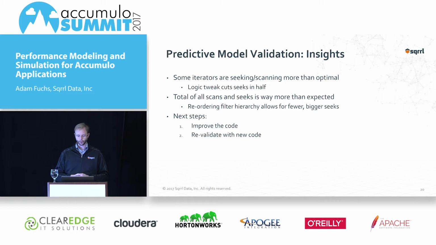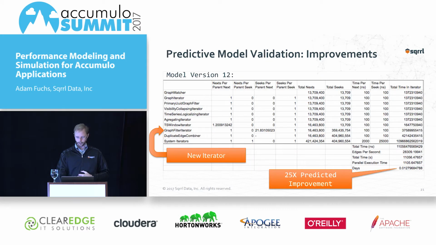So as with all of the other methods, we improve the code. We revalidate, we change our prediction, and then see if the code execution actually reflects that. And through maybe 5 more cycles, we get a new spreadsheet. And you might notice that in this spreadsheet, I'm sure you guys all saw this already, there's a new iterator in there. You guys didn't see that?